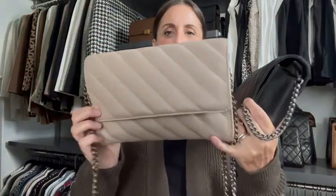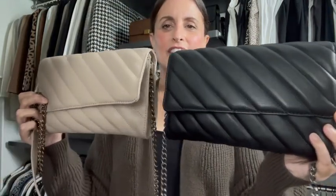Everything I would need for day-to-day going out in the world, and I love that the straps are removable, so you can just use this bag as a clutch, and it's a really good size for me since I don't love huge clutches. These are kind of the perfect size clutch for me. So I've got one in black, and then I have another one in this sort of beige color, which I love, and this one has kind of an antique gold hardware on it, which I think is really pretty. And yeah, I just absolutely love these bags.